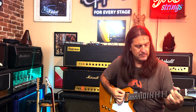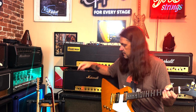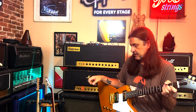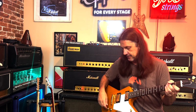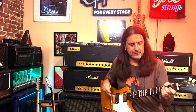All right, so very resonant guitar. So let's check out the neck pickup. I'm going to roll it back a little bit. As you can tell, that guitar has a little bit of a problem in the bridge volume pot. It's kind of scratchy. I need to spray some DeoxIT in there and see if I can clear it out. Otherwise, I'll have to replace that pot. Sometimes I got to tap on it to get it to go. All right, so let's check this one out. Treble all the way up, rolled back a bit on the neck.